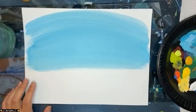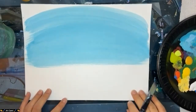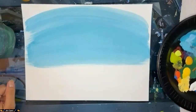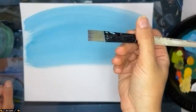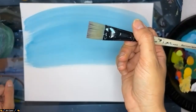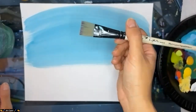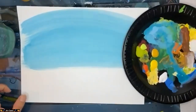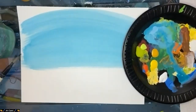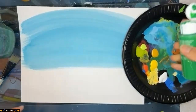Excellent. Beautiful. In a moment, we will move into our green. I'm not going to rinse my brush, simply because that tiny amount of blue that's in there is going to look really nice with the green that we have. Let's see. I think I changed my mind about that green. I think I like that green. I'm going to switch over to this green.